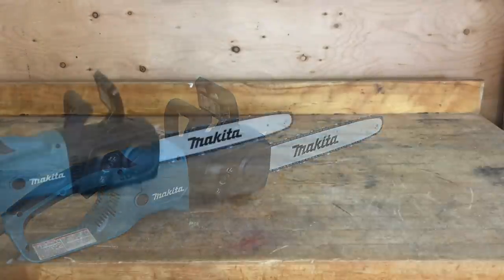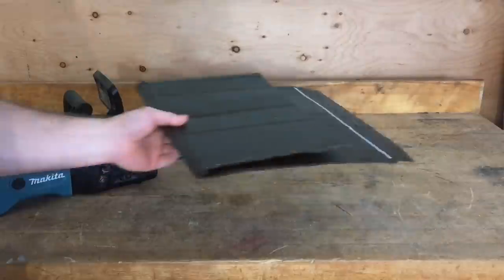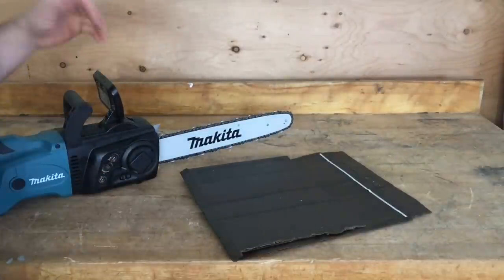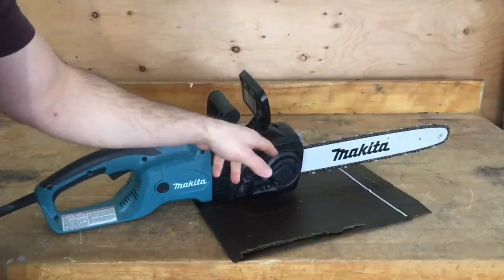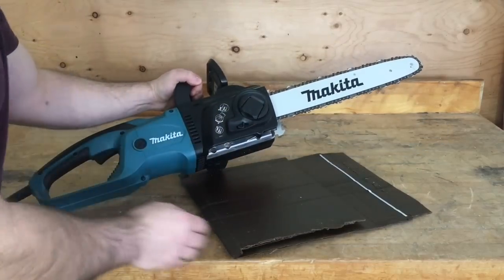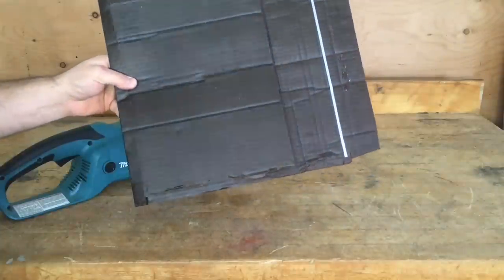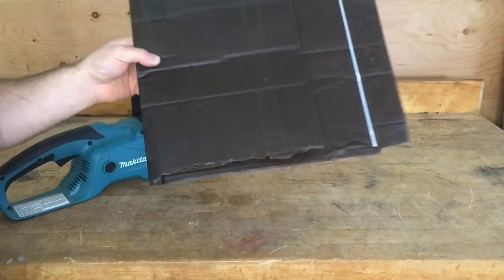Nice design. Now there's one more unfortunate criticism I have of this saw, and that is that it leaks bar oil over time. I'm pretty sure that every time you use it, a little bit of oil is still up in the oil pump and at the top of the bar, and that just slowly leaks out the bottom of the saw. And as you can see, over, I don't know, a year and a half or so, it's completely soaked this cardboard and the surface underneath that as well.